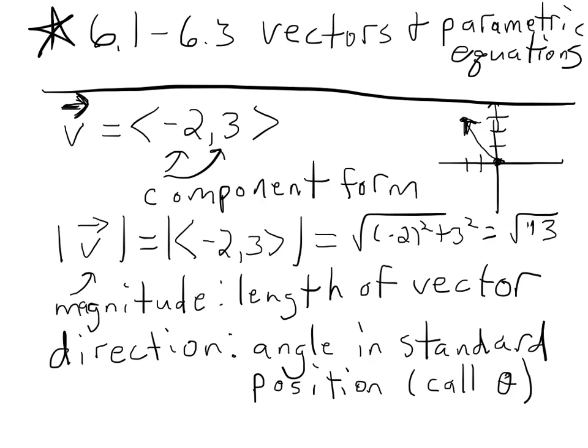In this case, I have to be a little bit careful when I compute this. I can use an inverse trig function. Usually I'll use the inverse tangent function because with the components I'm given the x and the y value. So the direction here is going to be the tan inverse of 3/2. But I have to be careful, because the tan inverse of 3/2 gives me the acute reference angle, the angle between the vector and the x-axis in quadrant 2. If I'm measuring the angle in standard position, I know that it's going to be more than 90 and less than 180. So I'm going to do 180 minus the tan inverse of 3/2, which gives me about 123.7 degrees.